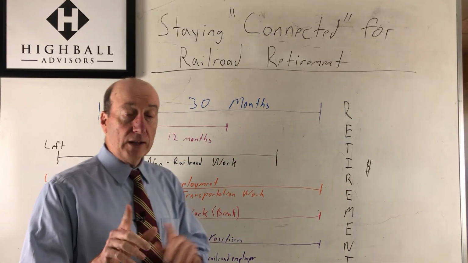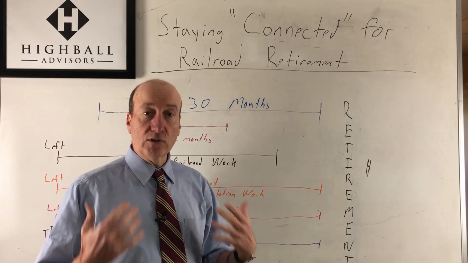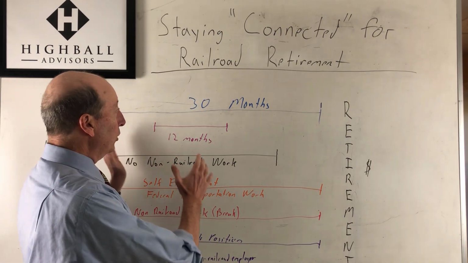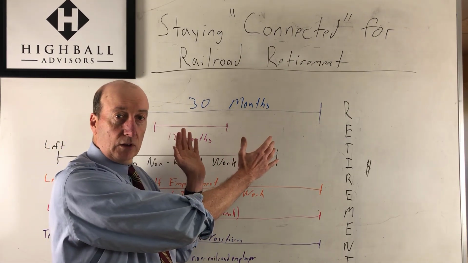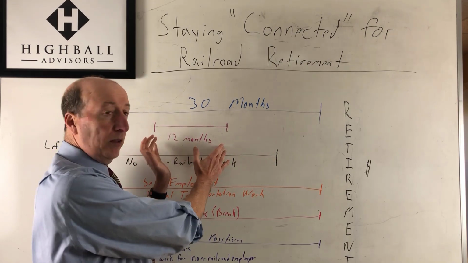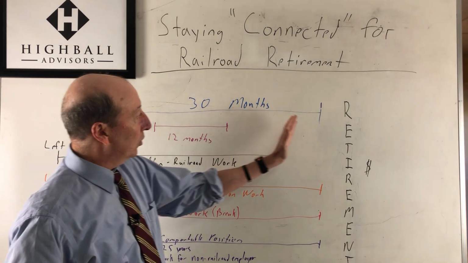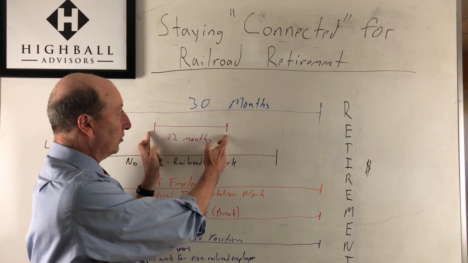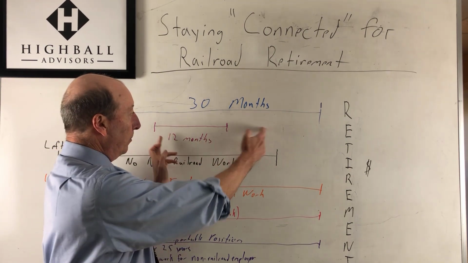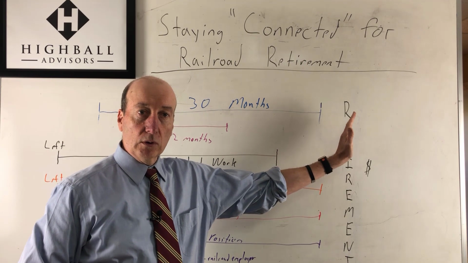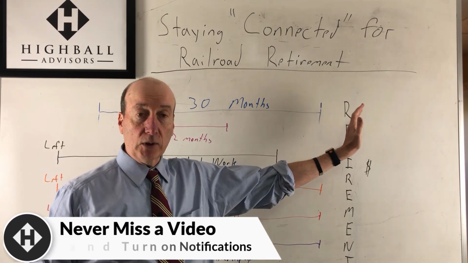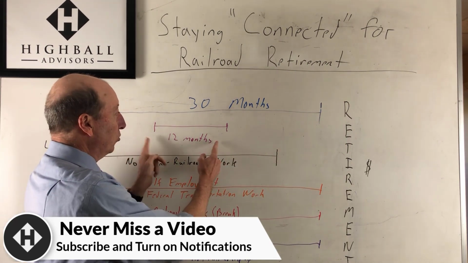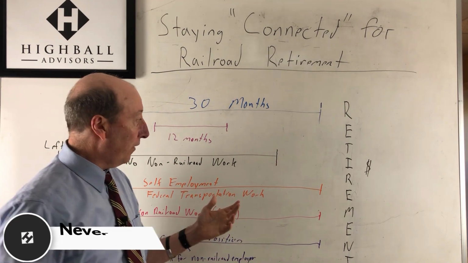Very important point. Now what I want to focus on is keeping those survivor annuities. Very important for retirement planning and your family, obviously. So you need, in 30 months since you've left the railroad, 12 months of service. If you have that, then bang, you're in great shape. However, once those 30 months run out and you don't have the 12 months, you have a possibility of losing your current connection and your survivor annuity. So that's the important part: 12 months of service inside of 30 months. Find that out.